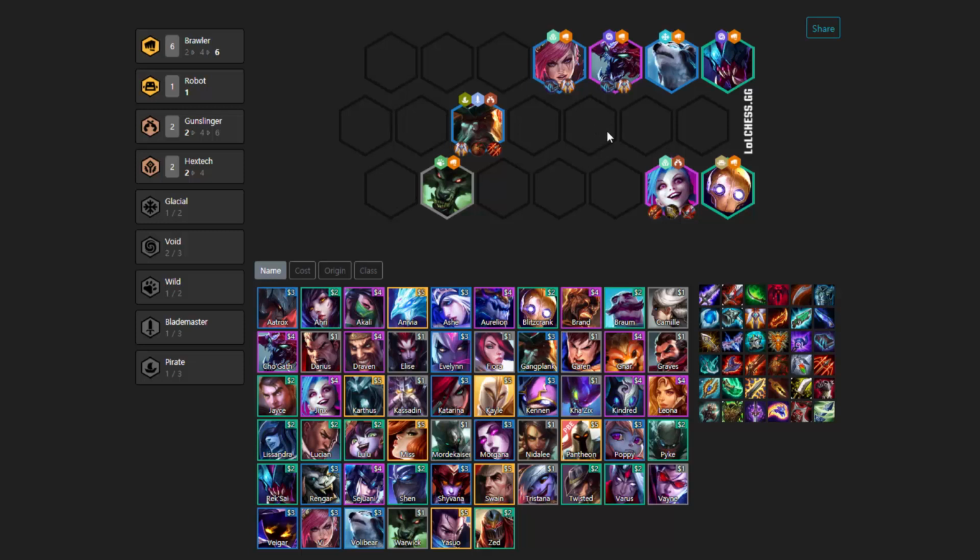Against some team compositions, such as Nobles or a bunch of Knights, having the Void buff can be really valuable because it deals true damage against the magic resistant armor.